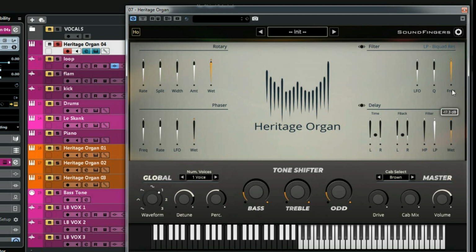Let me just bring it up somewhat, make it more wet, and then play the C chord and see how we can affect the sound that way. Okay, here we go. Bring the feedback up a little bit.